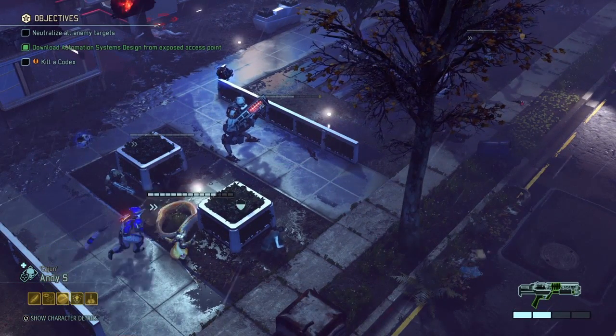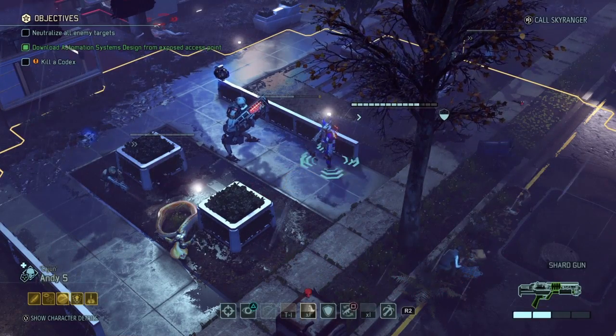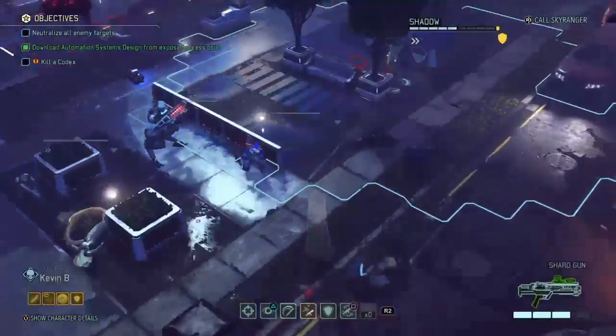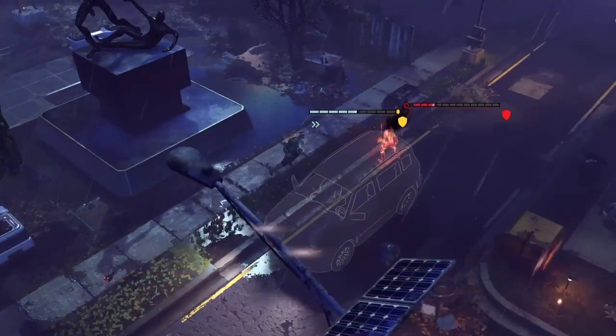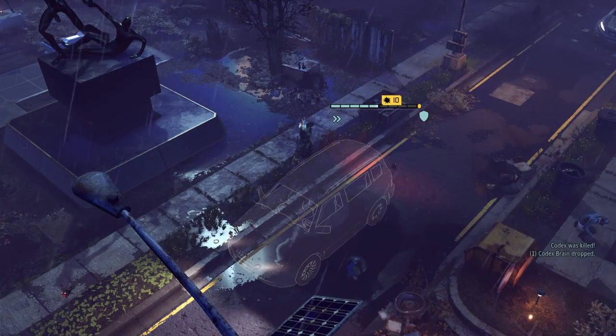On the move. Caging up. Percent chance to hit. And get the kill right here. Beautiful. Both codices are down.